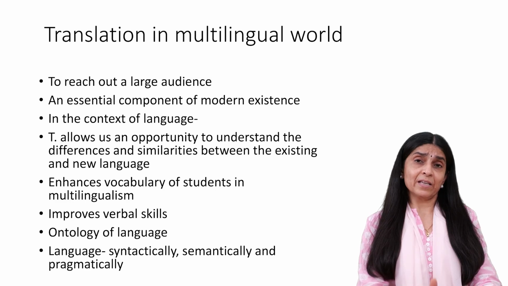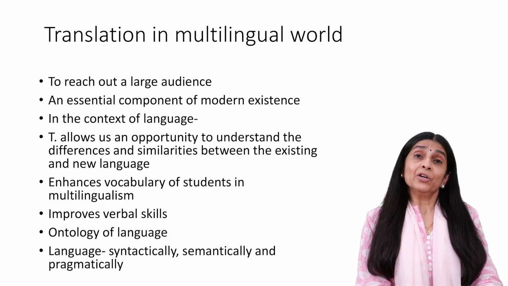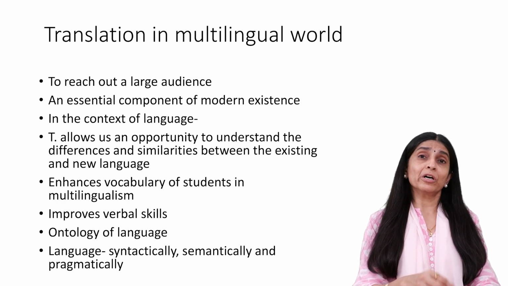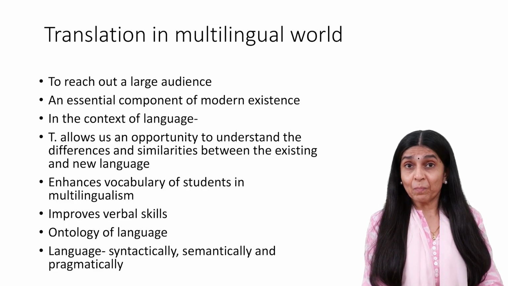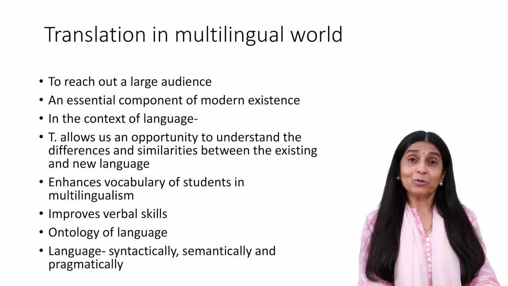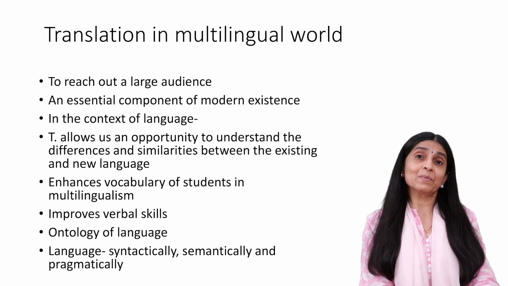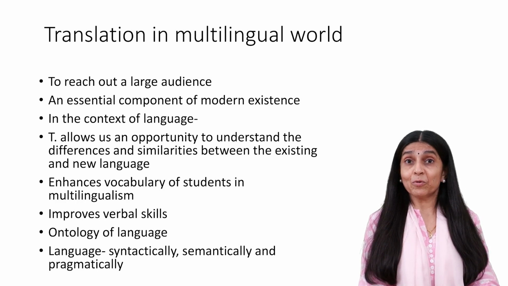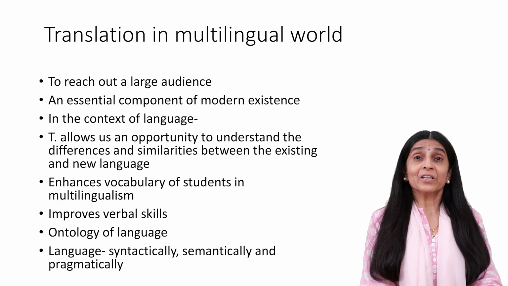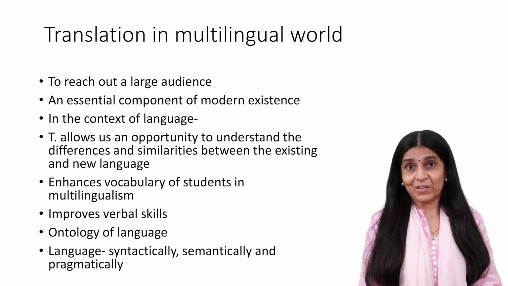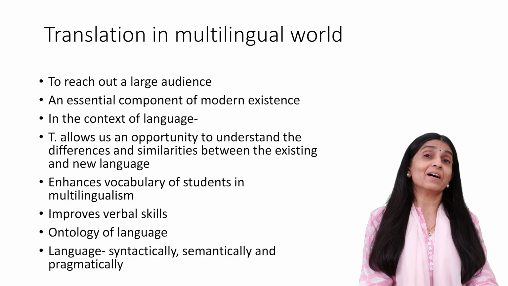If we see, in this multilingual age, any book which is written in a regional language actually addresses or comes up with that particular provincial sensibilities. But when that particular book is translated, it reaches a larger audience. Say for example, in the last session we discussed that particular Booker Prize winner Heart Lamp. Now that particular book is a collection of Kannada stories reflecting the sensibilities of a particular group of people, right? But by translating that particular book by Deepa Bhasthi, that particular book could reach a larger audience. Because the things are universal, human sensibilities are universal, and it should reach a larger audience. So in that case, translation helps us a lot to reach a larger audience.